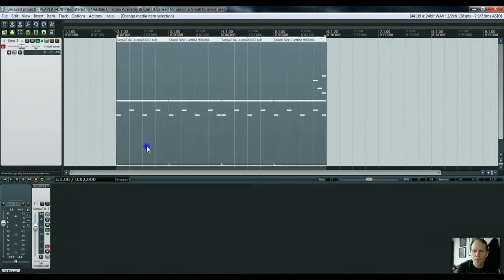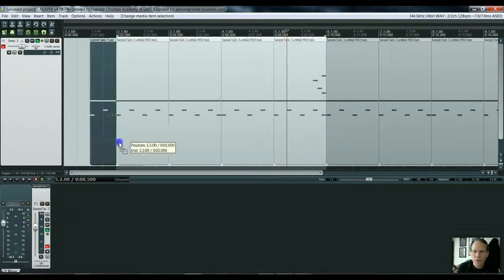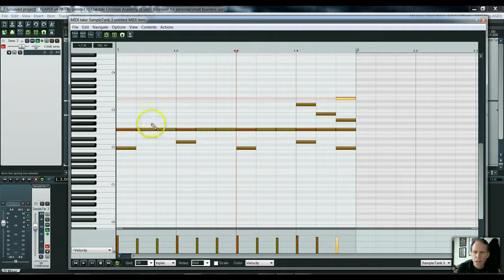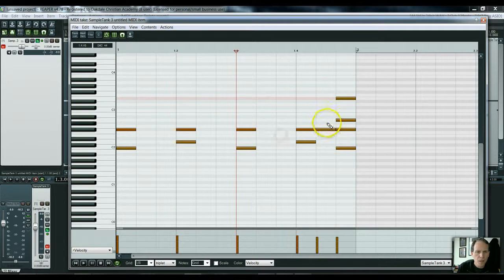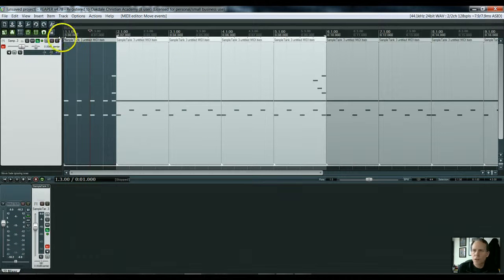All right, copy those out. Take this one for a little intro. And I think as my intro, I will maybe take out just a few things and just use the kick and hi-hat on the quarters. And so this is what my intro sounds like, but you could do something different if you want to.